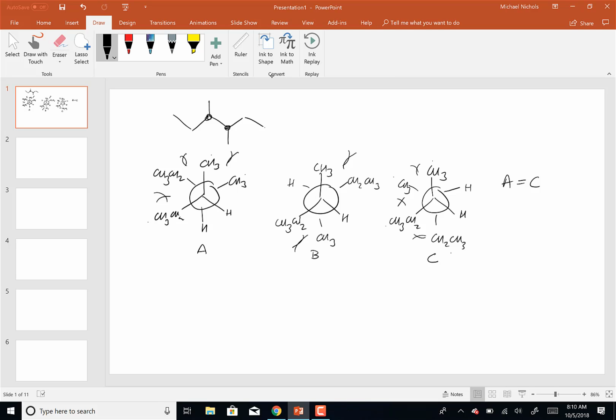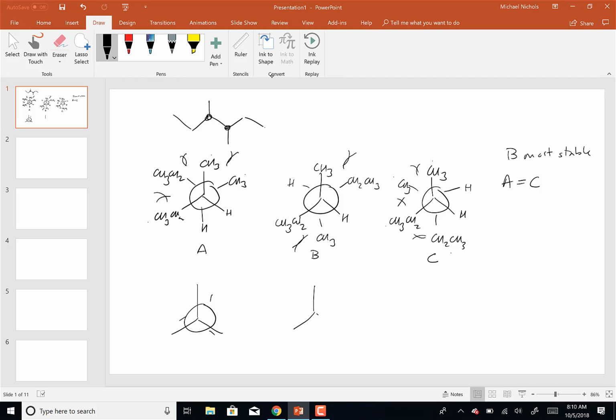B. So the way it goes is we look at the number of Gauss interactions, and then we go into which group is Gauss to which to break that tie. So 2 versus 3, B would be the most stable, and then A and C would have the same stability. And it doesn't matter how you showed that, as long as you indicated A is the same as C. So then we would go to our eclipse conformations.